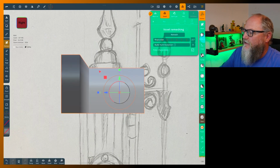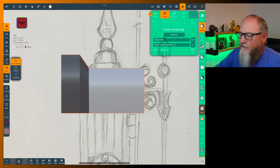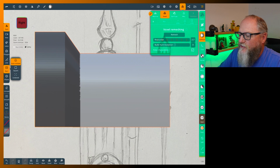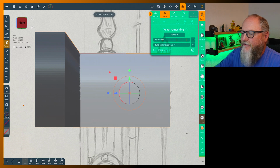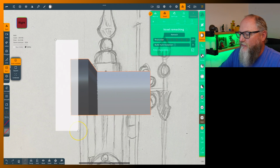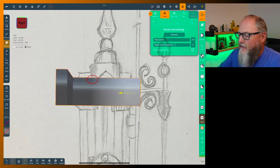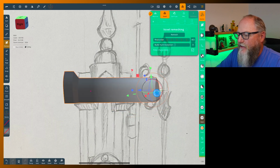Now if we go back to select mask and click right up to this edge, I'm going to show you what happens. You can see the masking is a little funky right there at the edge, even though we've remeshed. And if we go back up to our gizmo and stretch, we're going to get some nasty lines because of it. So, easy fix for that. Don't get all crazy with it. Just go back with the mask and just go a little further. It really doesn't matter where. Even if there's a little jagged line in there, that won't matter. You stretch it, and now we have a nice part to cut through a block to cut out our shape. And that's perfect.